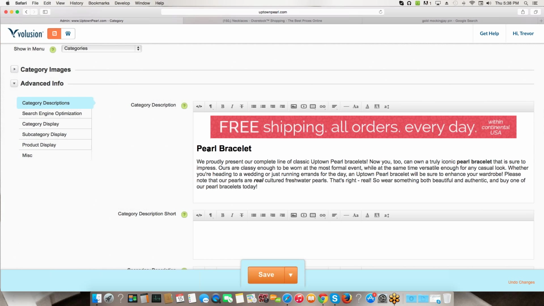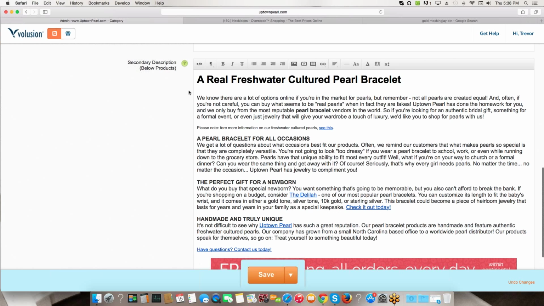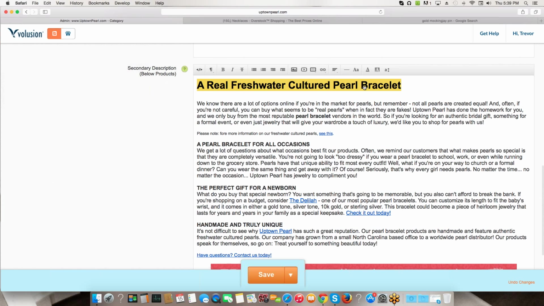So I use a couple of H tags. I use an H1 tag here for my main keyword phrase. I used another, I think this is actually an H2 tag. The way it should work is an H1 is your most important, used towards the top of the page. And then as you get lower and lower, as the headings get smaller or less important, you can change them to like an H2 or an H3 or an H4.